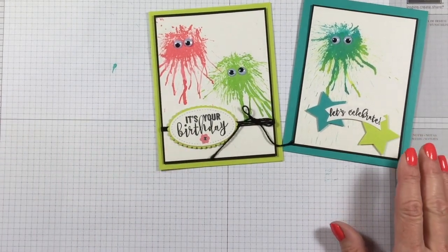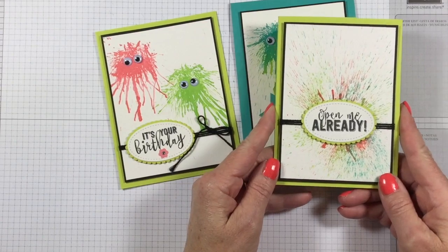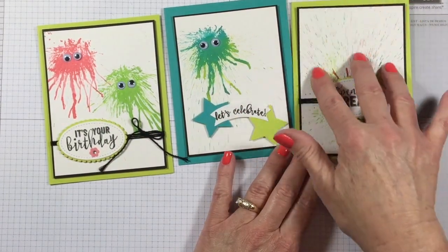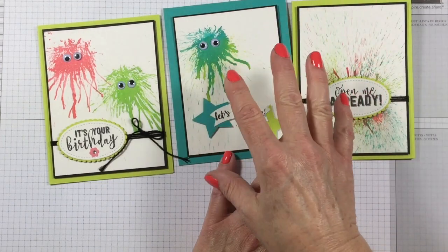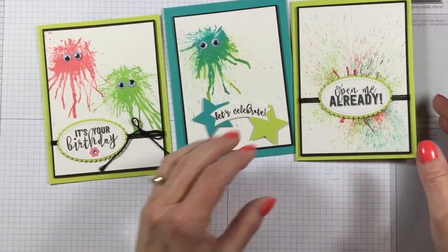Cute, cute, cute. And if you happen to miss my other cards, here is the ink blowing. And boy, doesn't that look different. You can use it and get this kind of design, or you can use it and make monsters. I think this would be cool in red, white, and blue too, kind of like fireworks blowing up in the sky. So there's another idea.